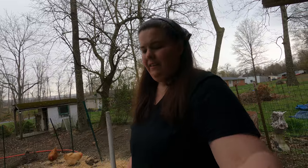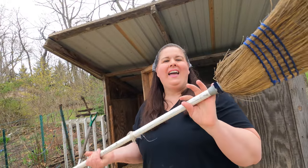Sweep off all the cobwebs, and then we can put new shavings in the chicken house. All right, so now I'm gonna take my broom and we're gonna sweep off all the cobwebs, and then we can start making things fresh and clean again. Chickens are loving it.